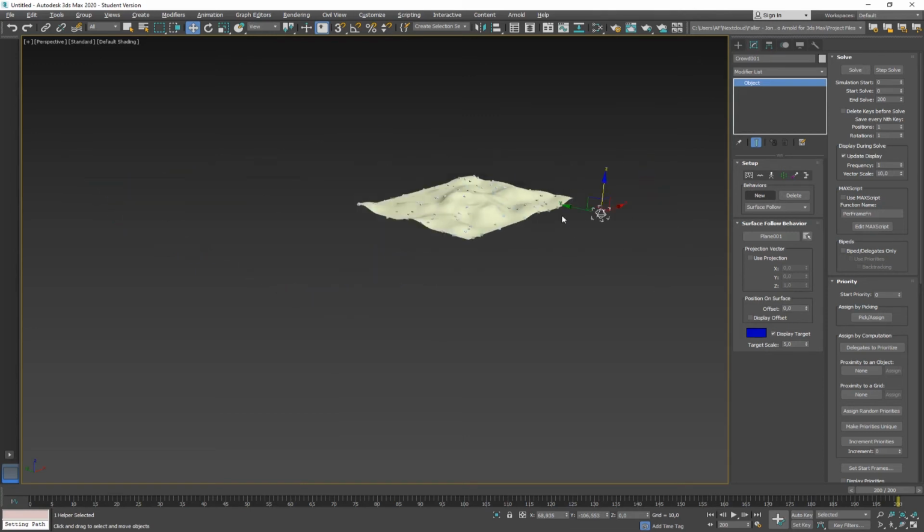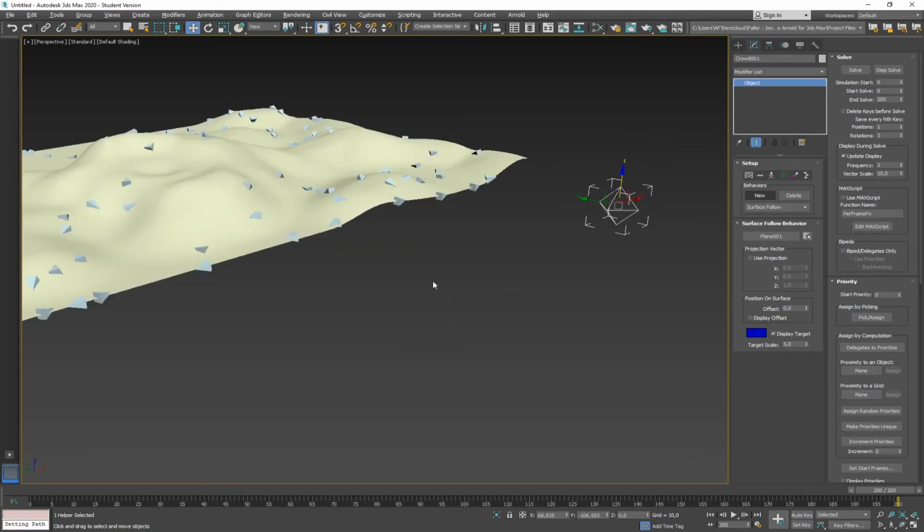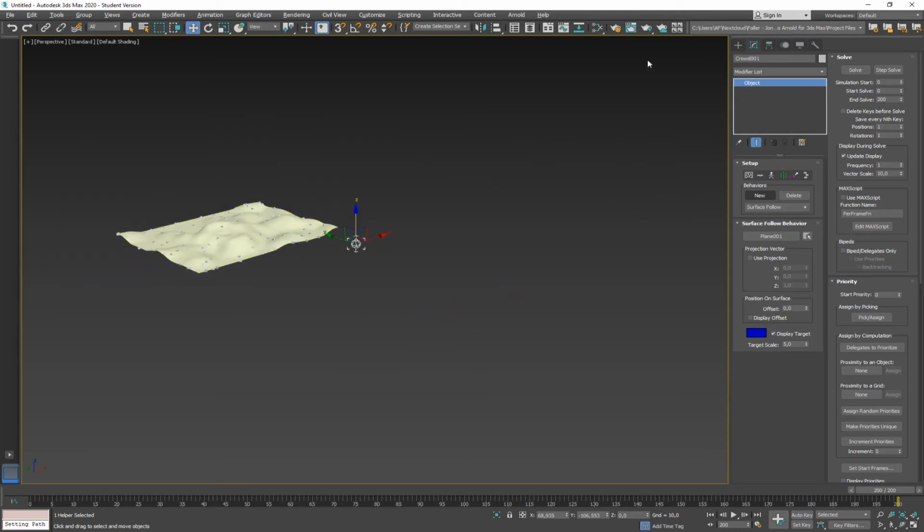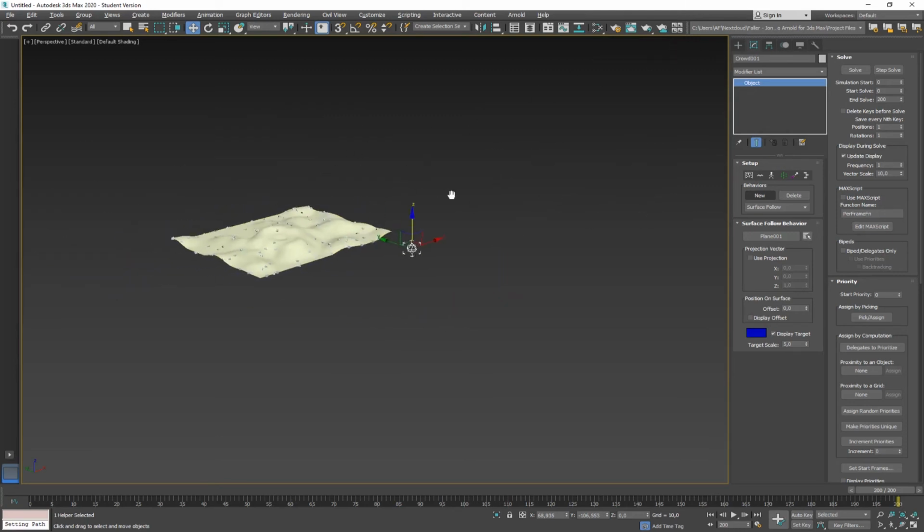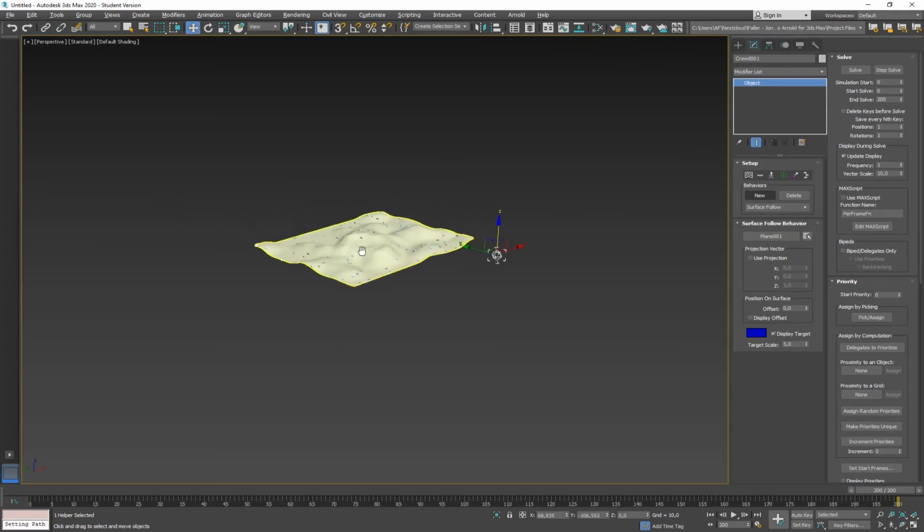Also, it sometimes happens that one delegate just does something out of order and leaves the surface and just wanders off. That also happens. Then you can later on just delete it.